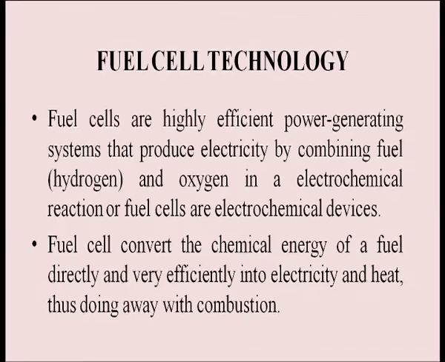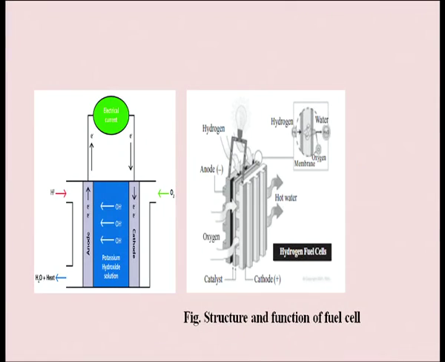Fuel cell technology. Fuel cells are highly efficient power generating systems that produce electricity by combining fuel, which is hydrogen, and oxygen in an electrochemical reaction, or fuel cells are electrochemical devices. Fuel cells convert the chemical energy of a fuel directly and very effectively into electricity and heat, thus doing away with combustion. So, this is the structure and function of a fuel cell.